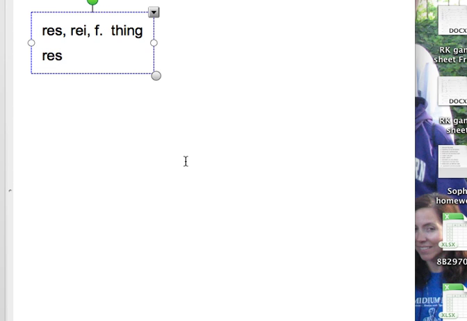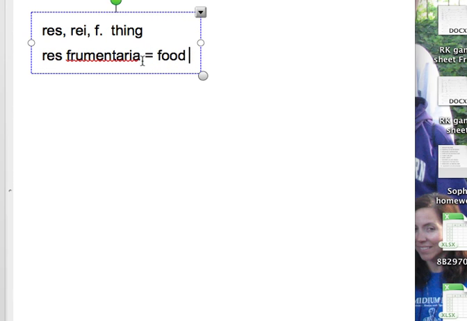You might run across this noun-adjective pair, res frumentaria. You might recognize a Latin noun in here, frumentum, the noun for grain. So this is the adjective form, and so you've got grain-like thing is what we're talking about here. The grain-like thing. That is the same as saying the food supply. So the res frumentaria is the food supply.